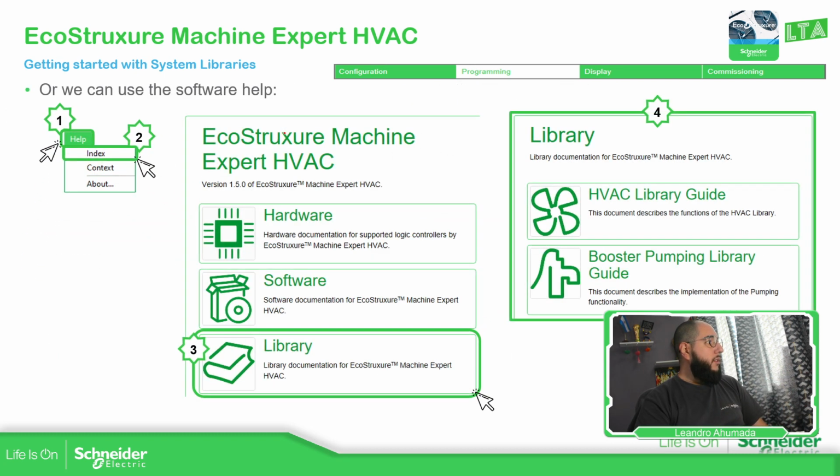I believe it's in this one. Yes, good. So if you go to help index, you should be able to see libraries, and then you should be able to see these two libraries. For the HVAC library, you have all those function blocks over there. Not all, for example, the timers and that one are not in there. That probably you need to use the offset properties.